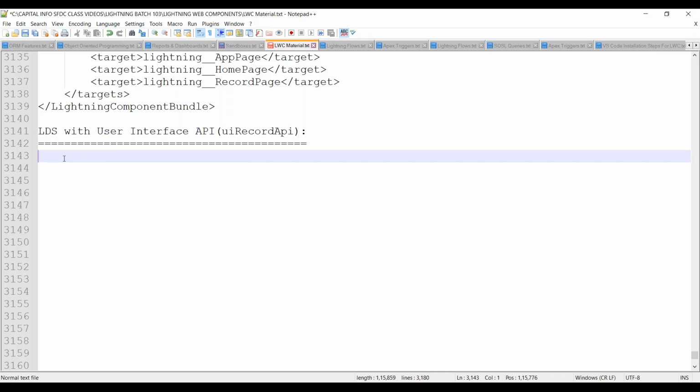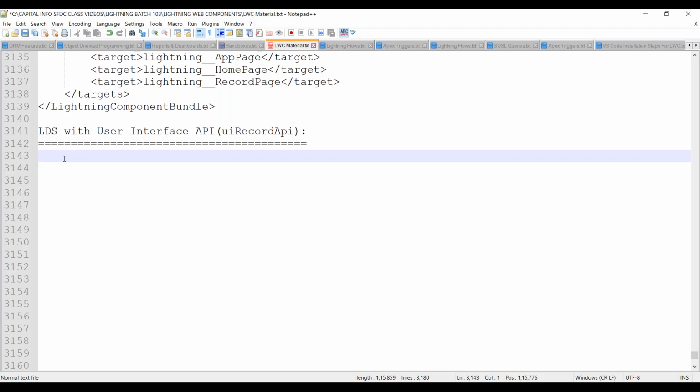It's a client-side, JavaScript-based API which provides methods to invoke DML operations on your Salesforce objects. So we have to invoke these user interface API methods from a Lightning component with the help of JavaScript.